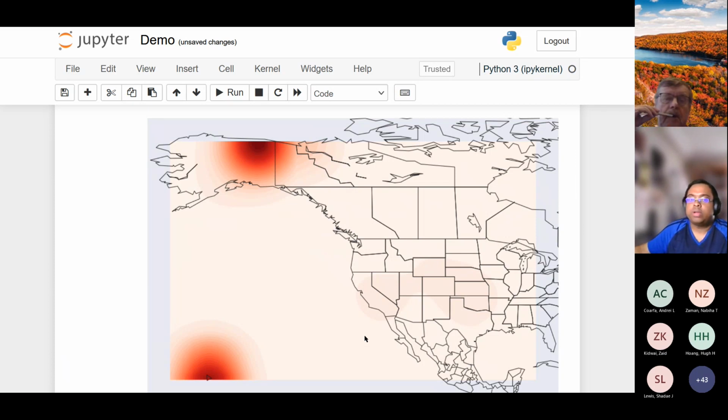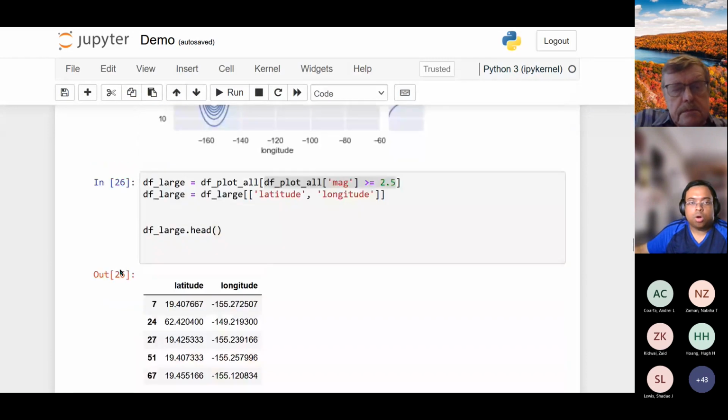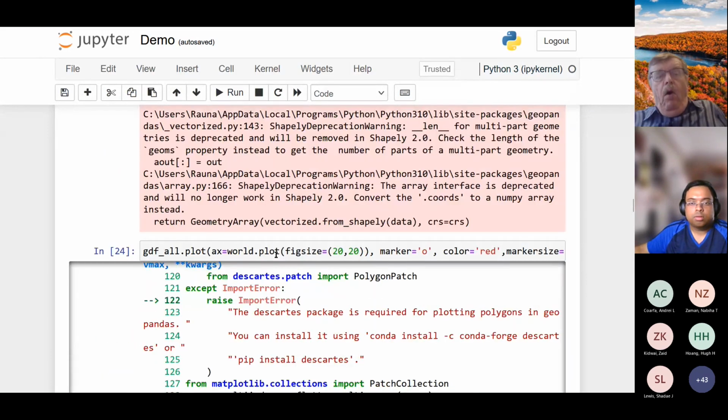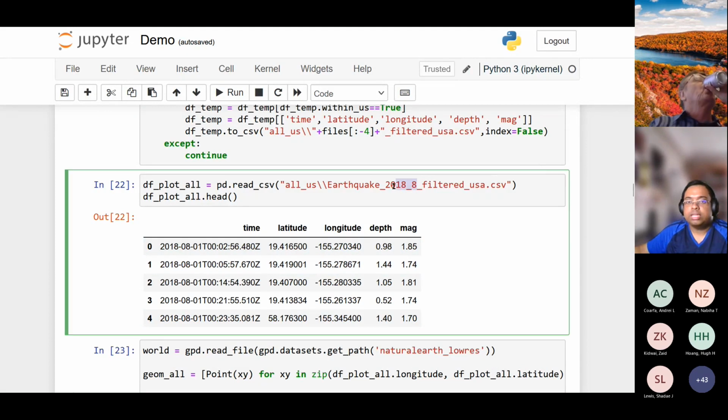So once again, in your case, you would not be doing this. What you would be doing is creating a grid and plotting that grid itself. What I did here, just to show you what the ideal case would look like, is use a kernel density metric to plot the values and show what the density is. Now, this is for 1 month alone. This is for the month of 2018-8, so this is August 2018, just for that month alone.